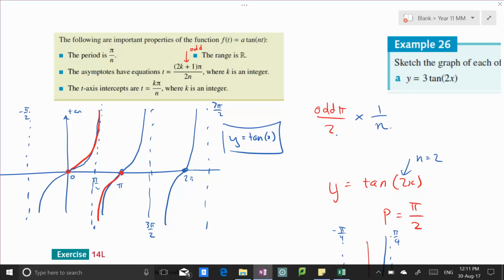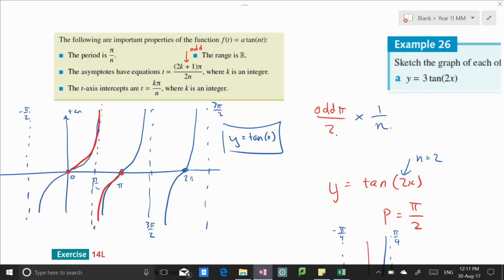So when you're finding your x-intercepts, it's k pi on n. Now why is that? It's the same thing. If you know the period is 0, pi, 2 pi, 3 pi, 4 pi, 5 pi, 6 pi, it's every pi. So that's why they wrote every pi, k pi. 0, 1, 2, 3, 4, 5, whatever the pi is. Divided by n, why is it n? Because you're shrinking it. Every time, if I shrunk it by 2, it becomes pi on 2.